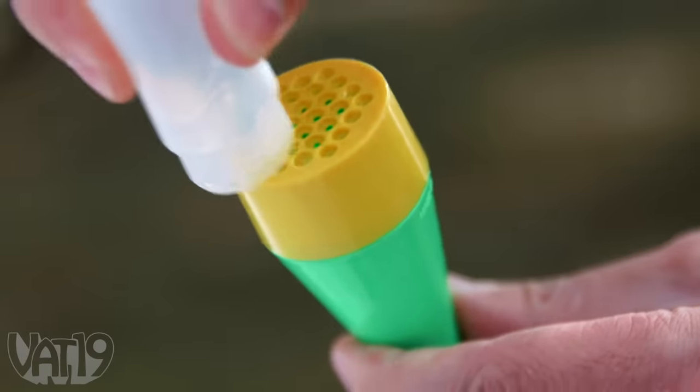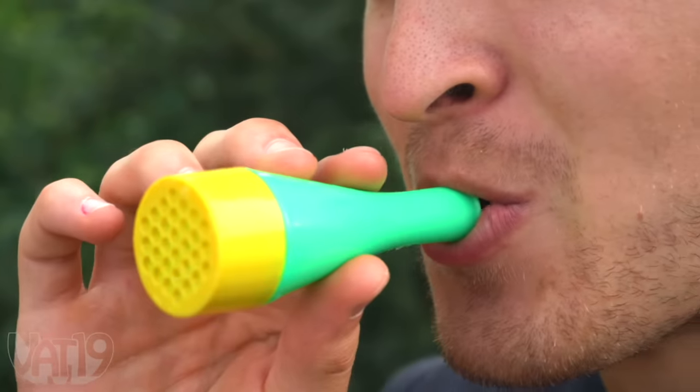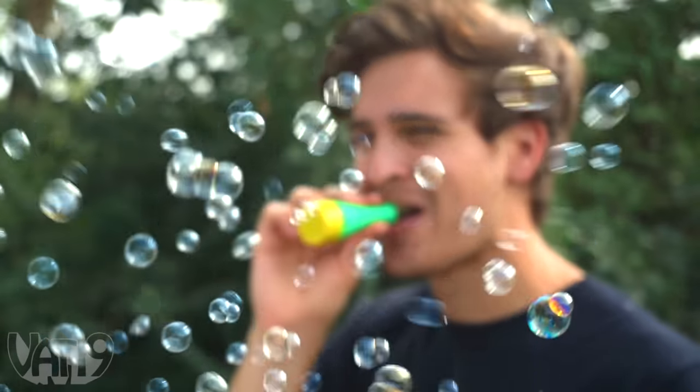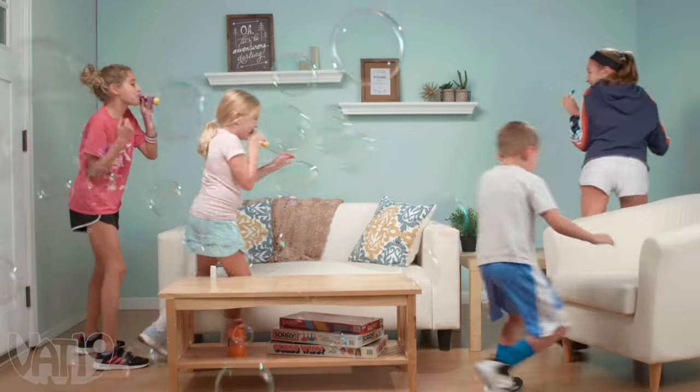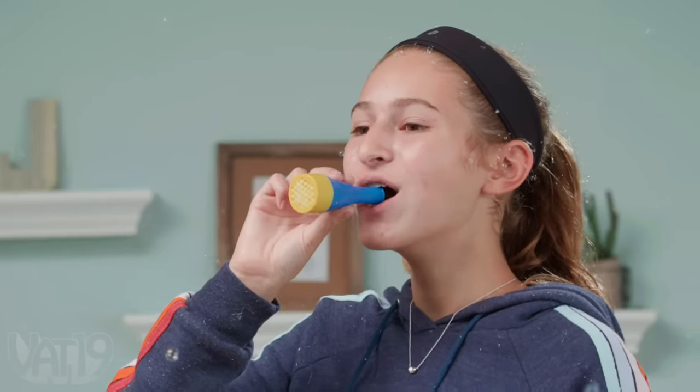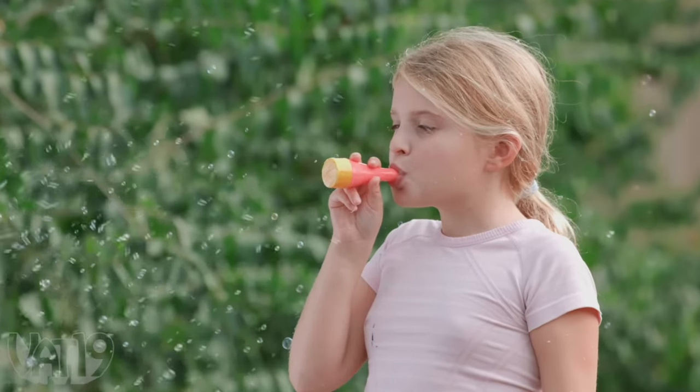Simply cover the holes on the blower with Busy Bubbles liquid, give it a strong puff, and you'll instantly be surrounded by a plume of tiny swirling bubbles. The special solution makes bubbles that can last for hours, adding new fun to your bubble time. Have a blast blowing bazillions of tiny bubbles.